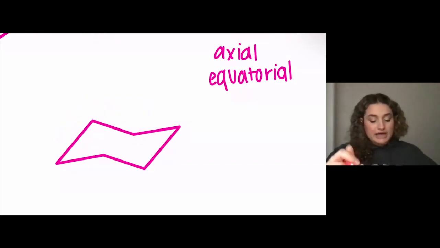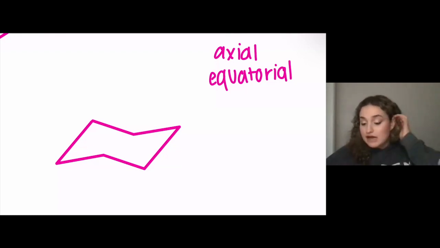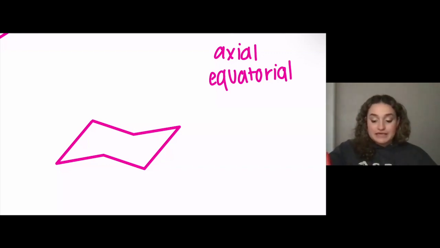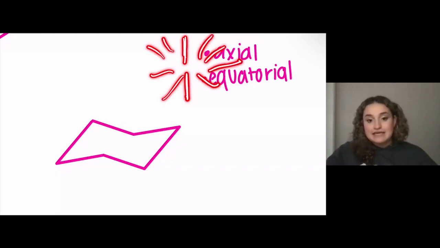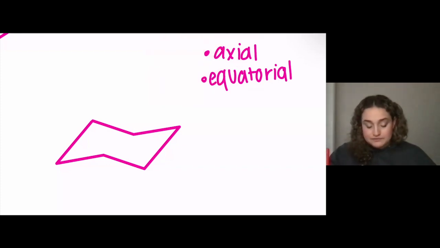Now, let's talk about how to draw substituents coming off of this. So for right now, we're just going to have all of our substituents be hydrogens because that's what it is right now. We can have it either being axial or equatorial. If it is axial, it is on an axis. It is either straight up or straight down. If it's equatorial, it's going to be at different angles, just literally anything except for straight up and down.